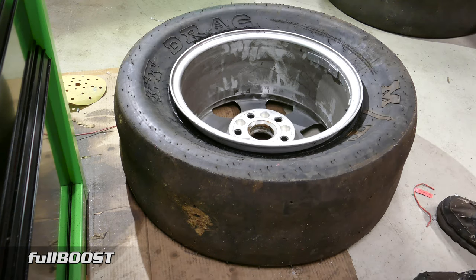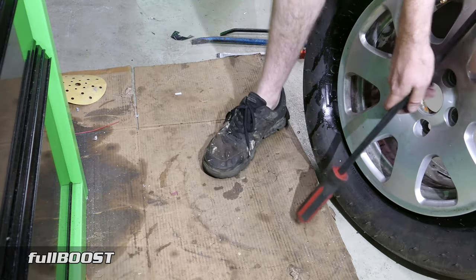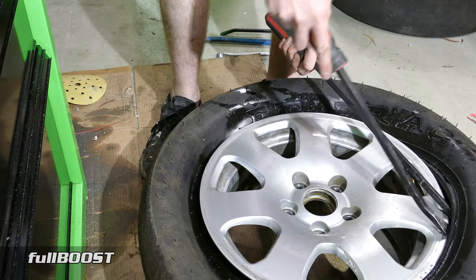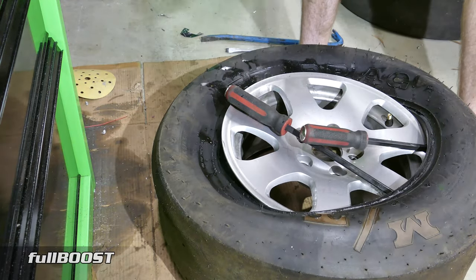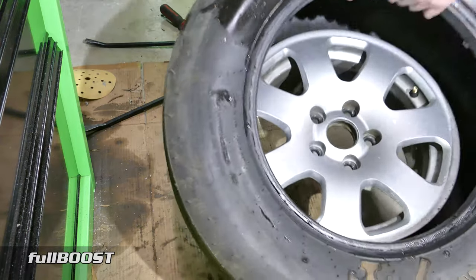The only reason I'm actually doing this is because I want to test fit this bigger slick on this wheel, and once I know that it fits right, I will actually go to a tyre place to have them put the new ones on properly. So these are just test fitting ones, so I don't care. The first thing we need to do is just lubricate this area — go in here and over, just keep on doing that over and over again, and we'll get to a point where the rim just comes out very easily.